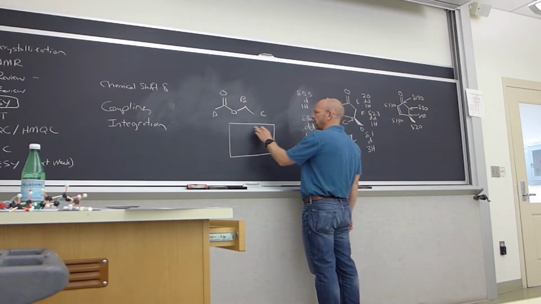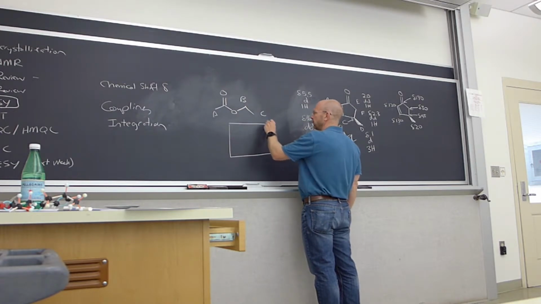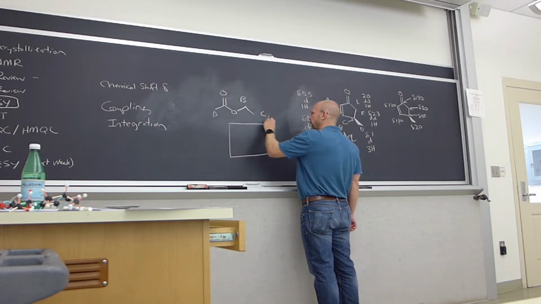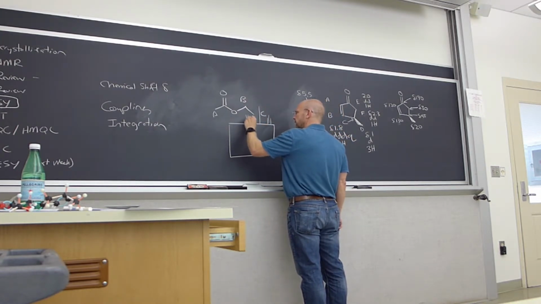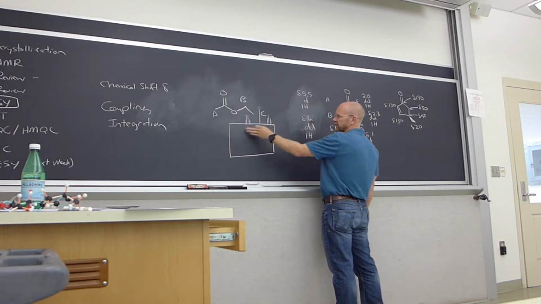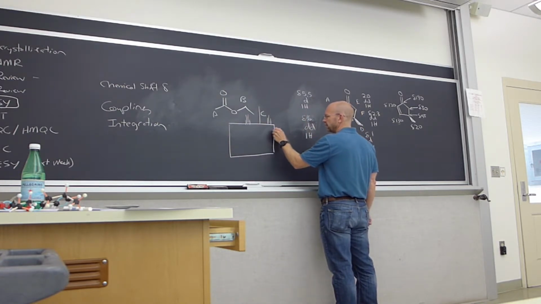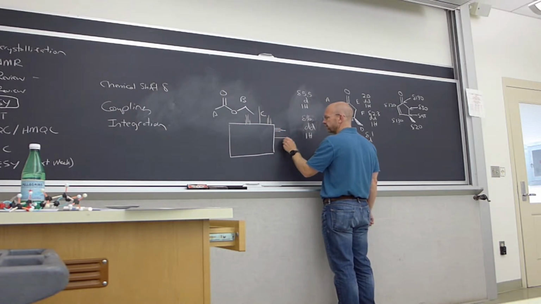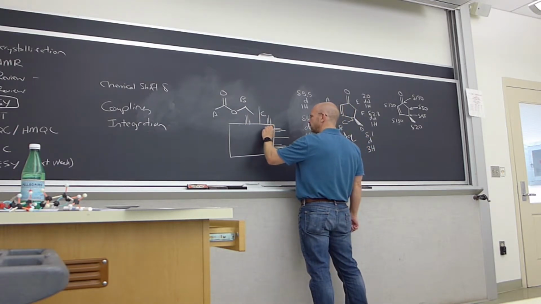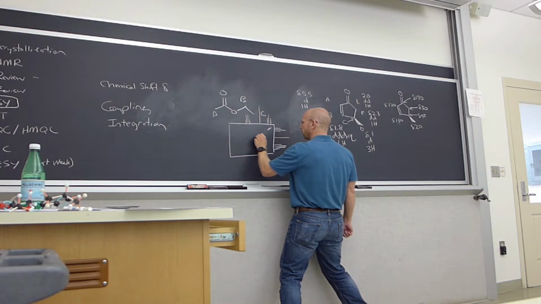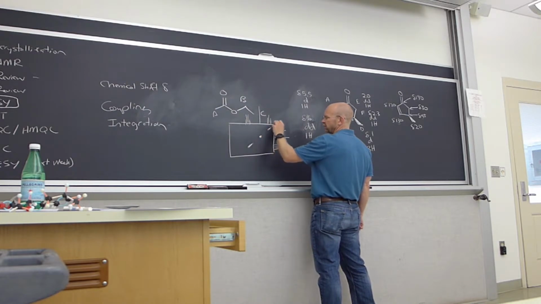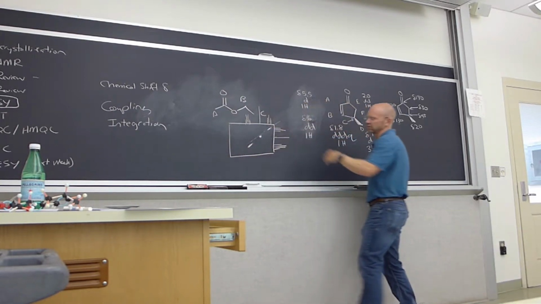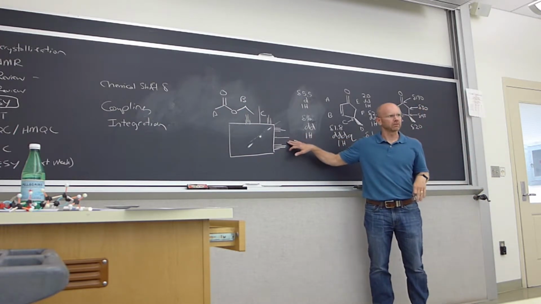The way COSYs are interpreted is this. They're actually a two-dimensional spectrum. And so we kind of expect to see a triplet, and then a singlet, and then a quartet. Okay, so that's sort of our spectrum. And in a COSY, you have a proton on both axes. And down the middle, on the diagonal we call it, you see where these two intersect. So if you took a slice down the middle, a diagonal, you would actually see this spectrum.